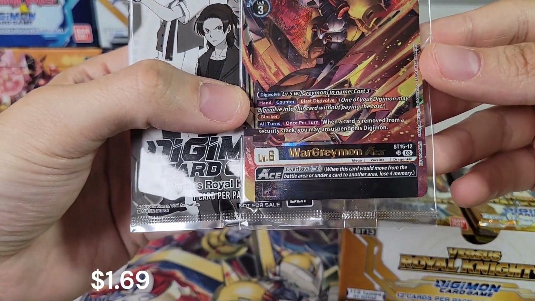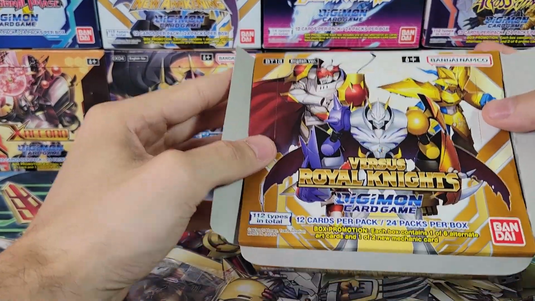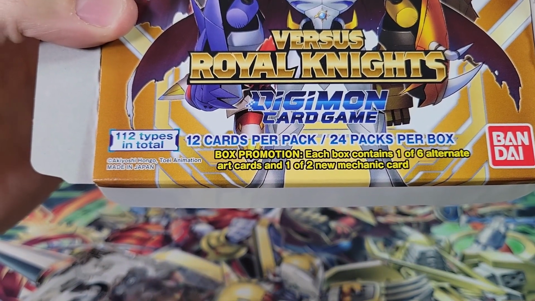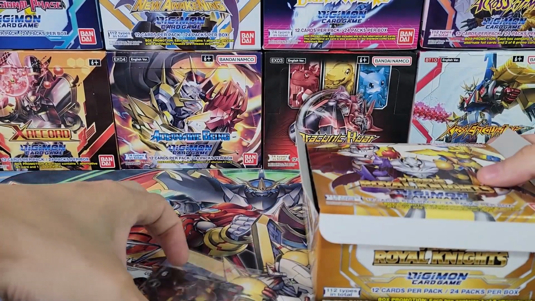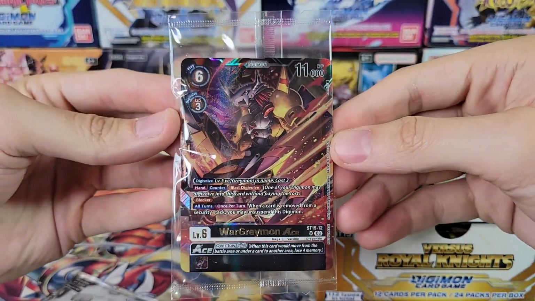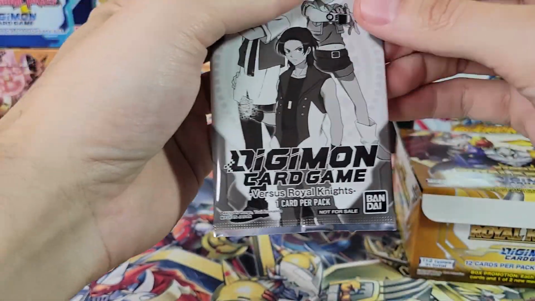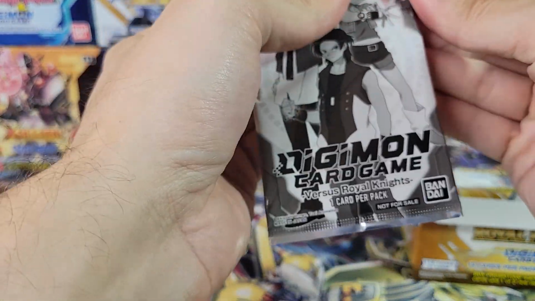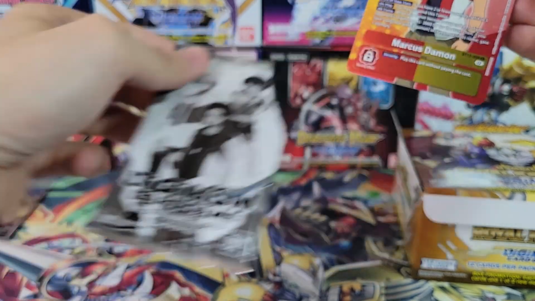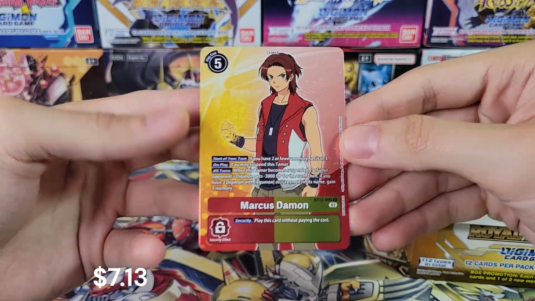That's cool. Ace. WarGreymon Ace. So that's cool. I didn't realize that. So each box contains one of 6 alt arts and one of two new mechanic cards. So is this the new mechanic card? WarGreymon Ace. Interesting. So it's one of 2, so that's obviously not going to be very expensive, but it's still kind of cool. It's a new mechanic card. What do we have here? What's a tamer? We've got Marcus Damon. Very cool. So there's our box topper there.